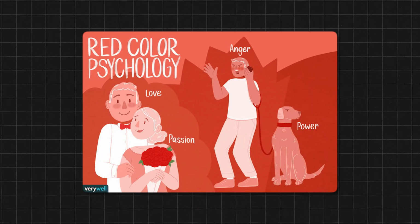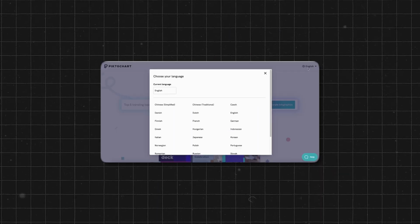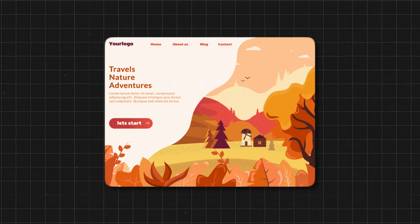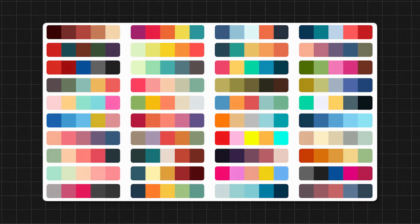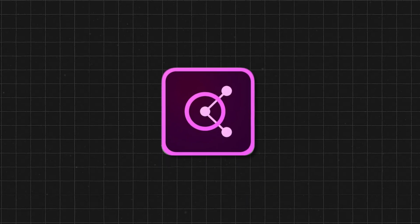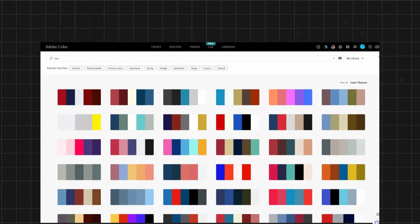These subtle differences matter more than you'd think, and understanding them is key to creating designs that really click with users from both language groups. And to effectively manage these cultural nuances, designers often utilize color theory tools that help select culturally appropriate colors based on the target audience. For example, platforms like Adobe Color CC enable designers to experiment with color schemes and preview how different cultures perceive them.